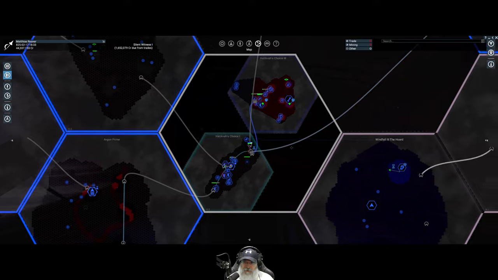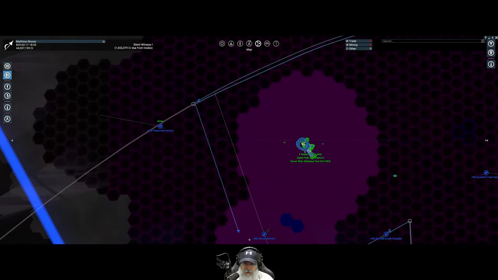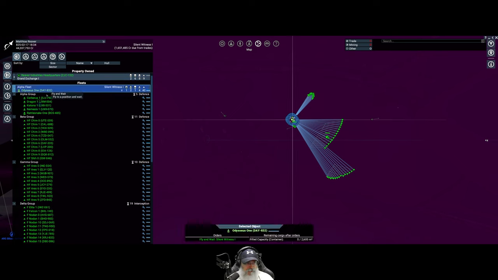So I have my fleet over here in Silent Witness. And basically what we have here is the Odysseus is the flagship. And then I have all my corvettes and my frigate, or my medium ships, and my Rattlesnake in Alpha Group, currently on defense, but I'm going to give them specific assignments. My heavy fighters, I have a Beta group of heavy fighters and I have a Gamma group of heavy fighters.